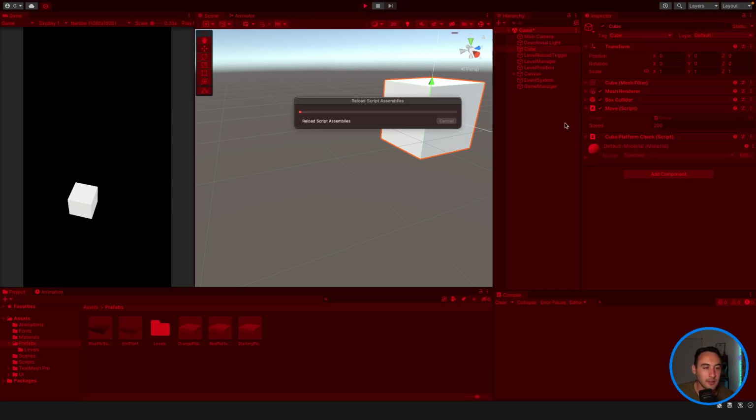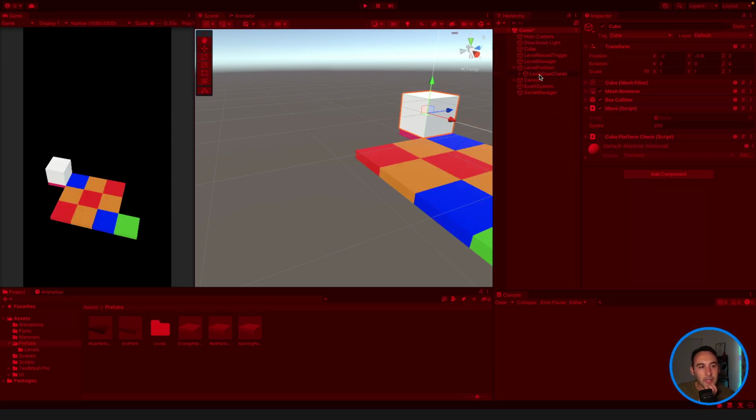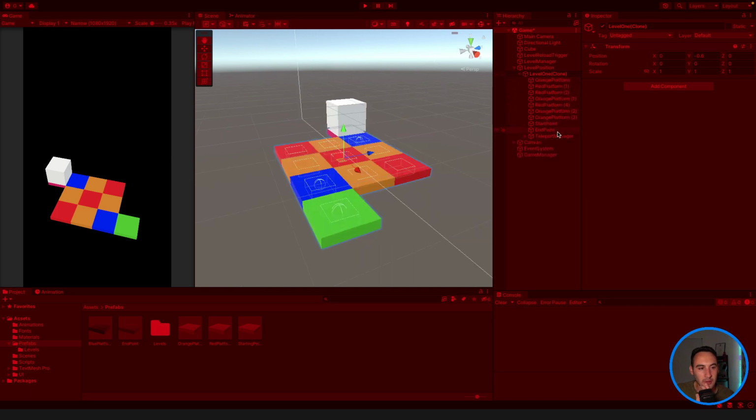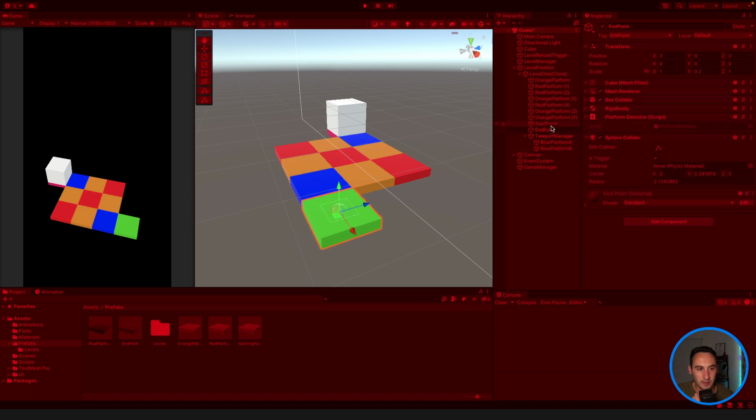So let's see, if we play the game on our levels, where is it? Our teleport manager. No, what is it? The platform detector script is attached to both of our platforms, but we need a way to access our teleport manager.